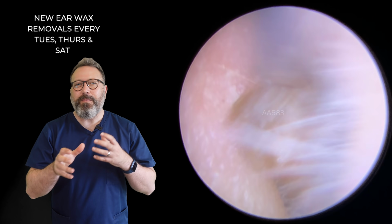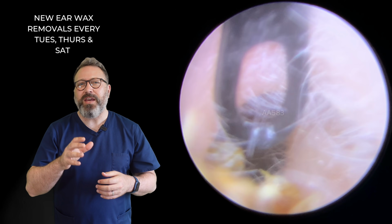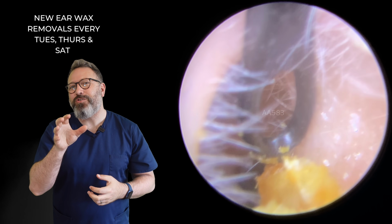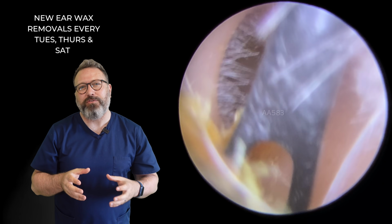Now, when we get a patient come through with tinnitus, we always check for wax first of all. You can see we've got this hard little bit of wax and again, this dry piece of skin sitting behind. But that's not really the issue. We had a nice big gap down the one side, so the sound can get through really easily.